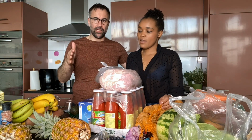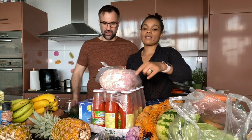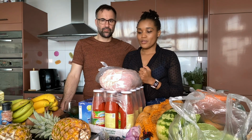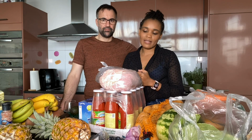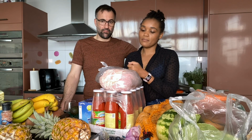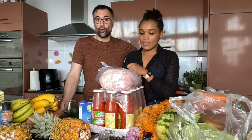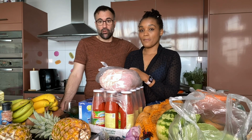So we go to the Turkish shop, we buy this. They also have a nice display, so you can see what you're buying, and you can really see, cut for me this piece here. It cooks really good. Whenever I try to make it a steak, it's still cooked really good. So this is one thing that I know a lot of people spend a lot of money on when it comes to meat in Switzerland, but this place has really saved us a lot of money. For the same beef, we buy beef only there.